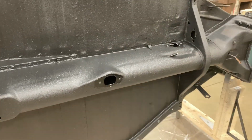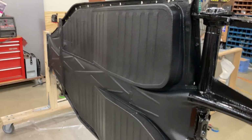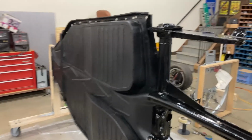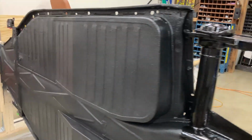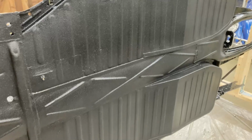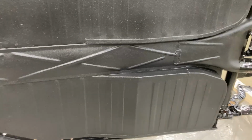I think that's about all I can show you, but I'm pretty happy with it. From the bottom, if you look at this pan drop and stuff that I've got finished up here, it looks pretty good. And once you make it all one color, and your seams are sealed and everything's hit with this textured paint, it looks pretty good. It doesn't look like something, to me anyway, that somebody just threw together real quick. You could kind of think it looks a little bit like a Volkswagen pan, and that was my idea, to try to keep it looking that way.